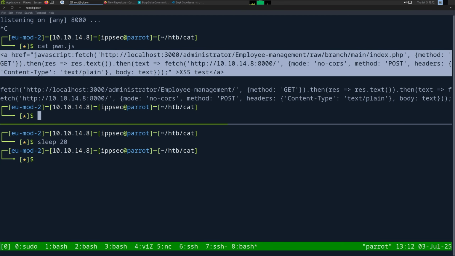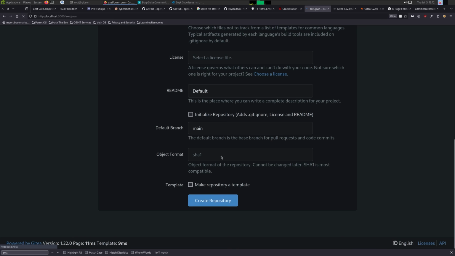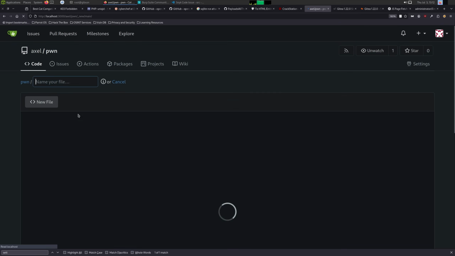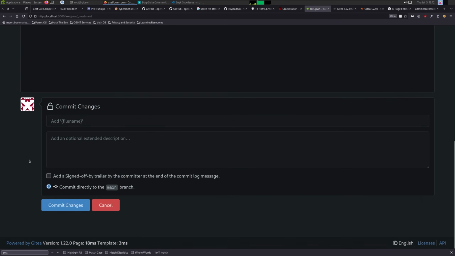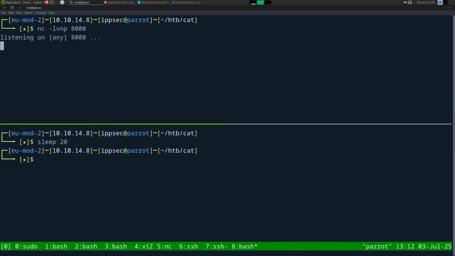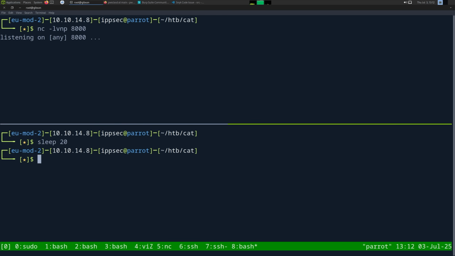Grab this, paste, create repository, new file, commit, send. Okay. For real this time, should work.